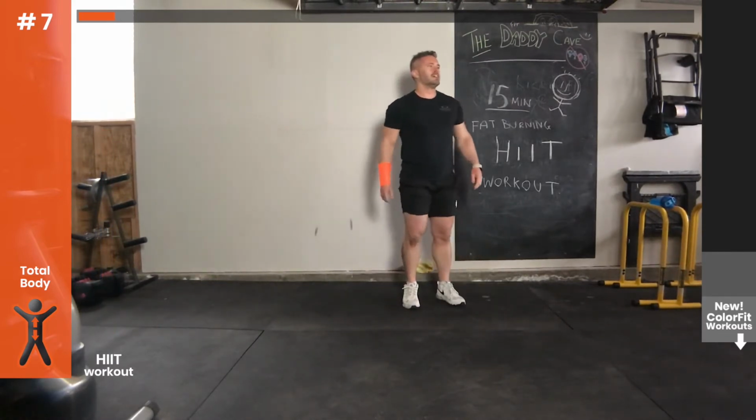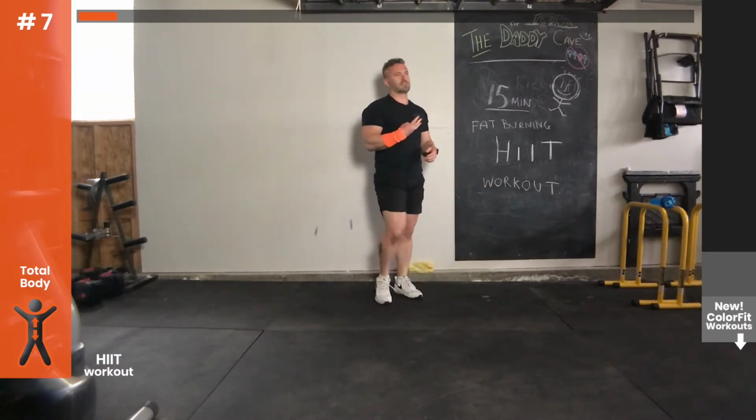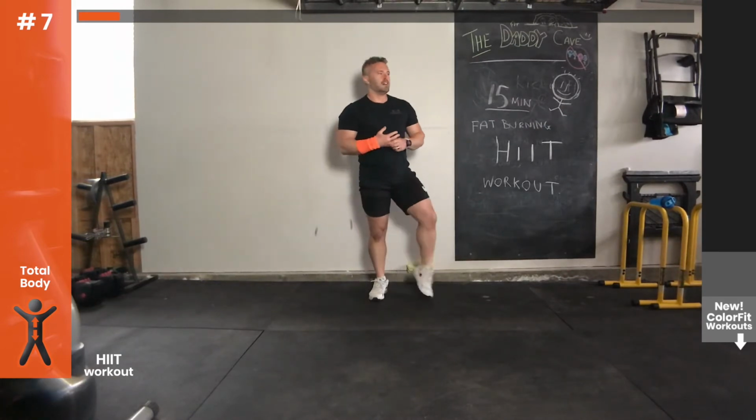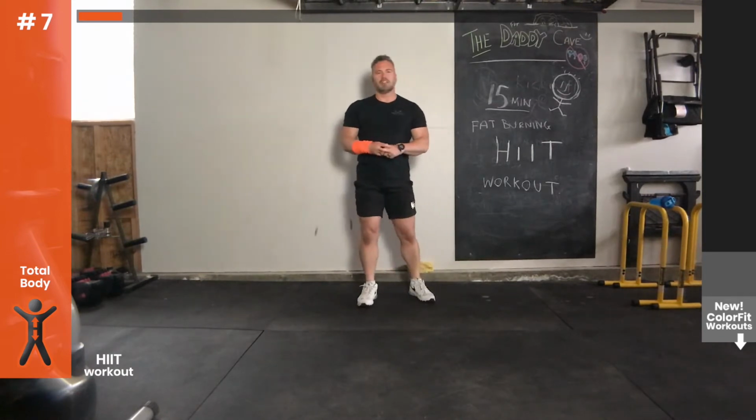Shake the legs off. Now, first exercise is gonna be a jumping jack. Three jumping jacks followed by three bodyweight squats, okay? It's gonna be that little combination. And we're doing that for 40 good seconds. We have 20 seconds to recover. So ready? Let's go.